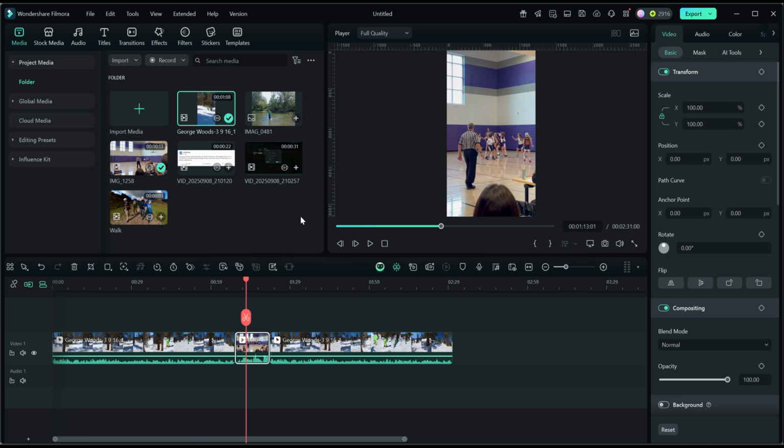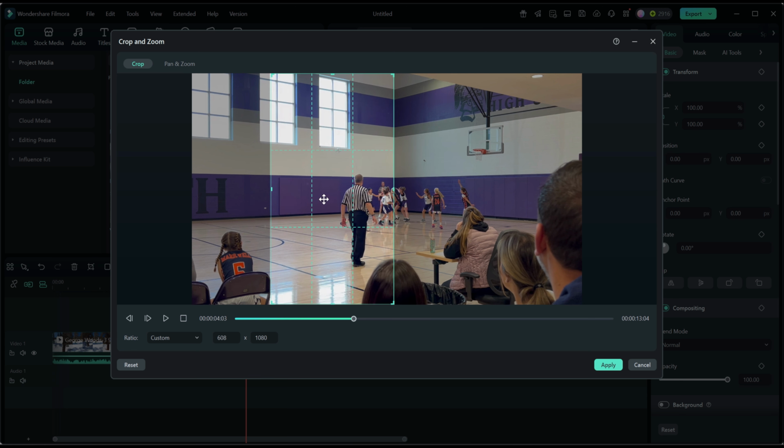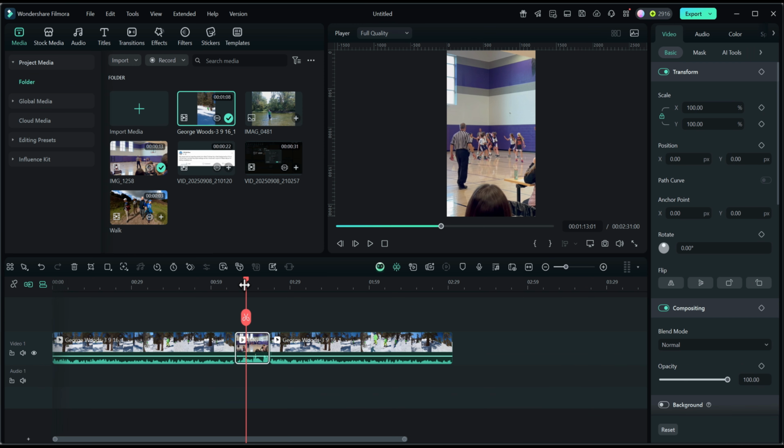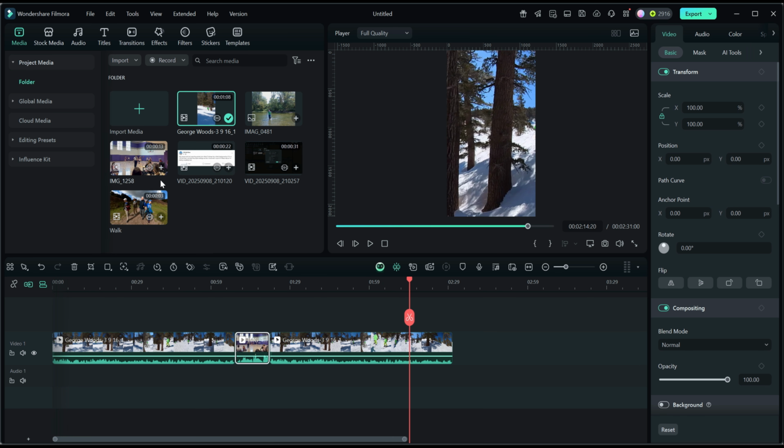However, whenever we take a landscape photo and we put it on the timeline in a portrait mode, it's important to go into the cropping feature and move your frame around. In this case, you might even want to follow the motion, but in any case, make sure that you adjust it so that you have whatever it is that you want to focus on centered. So those are the key observations here. When you drop something down there, you can change the entire project.